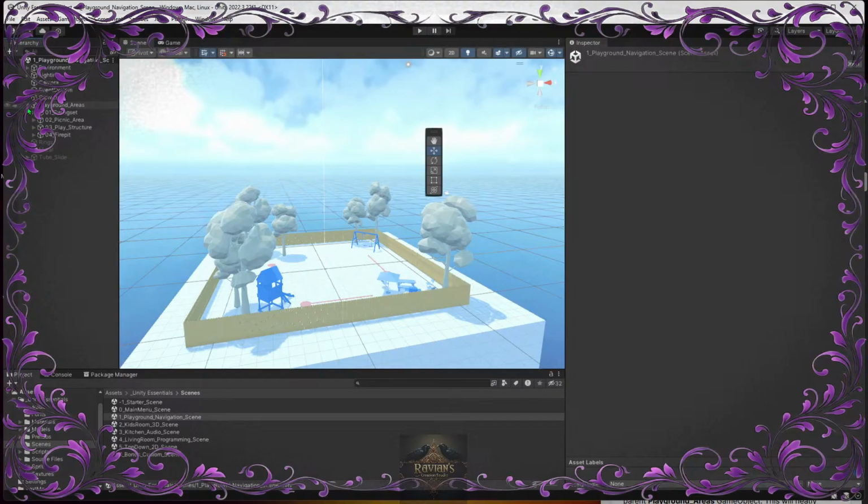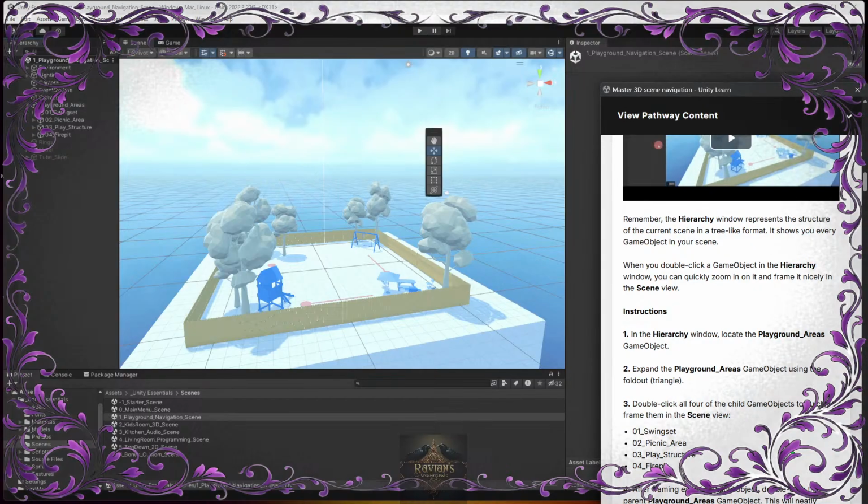Okay, there. Yeah, swing set, picnic table. Double-click all 4 to quickly frame them in the scene view.